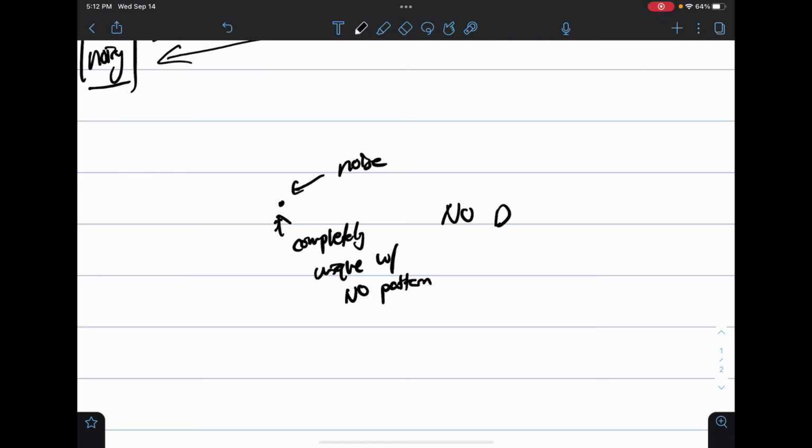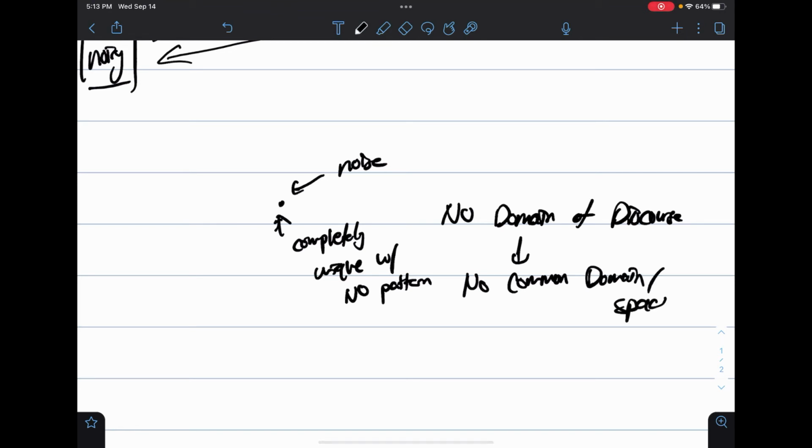there is no domain of discourse. There's absolutely no domain of discourse. But you might argue, oh well, there is a domain of discourse. There is a topic that we are discussing, and there is a problem that has been sampled out of the same environment, out of the same conditions. It's just data that's completely unique. Then yeah, all right. Then we can agree that there is no common domain. Okay, there's no common domain. There's no common space, you could say. There's no common space where all of these patterns are situated in.